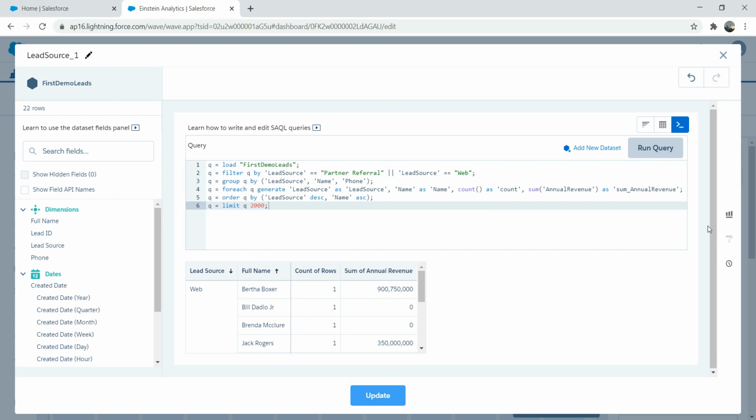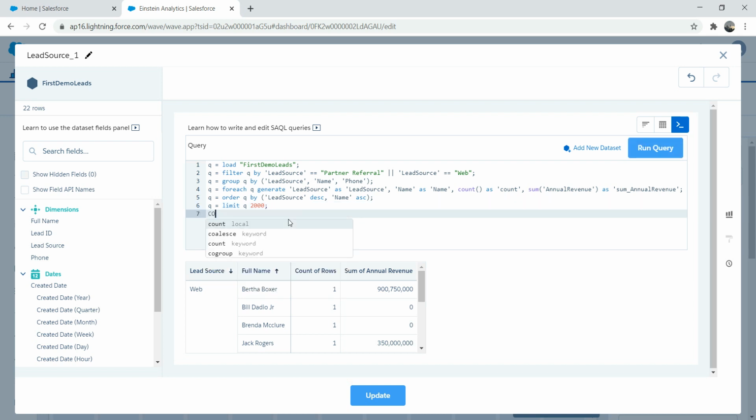So you can do a lot of options here, and you can even join two different data sets as well. There's a co-group option, right? There's something called co-group. So using that, you can join two different data sets. You can use union, you can use other options as well. So this is just a basic overview. I'm not going to go into detail on this. Just wanted to demonstrate how it works.